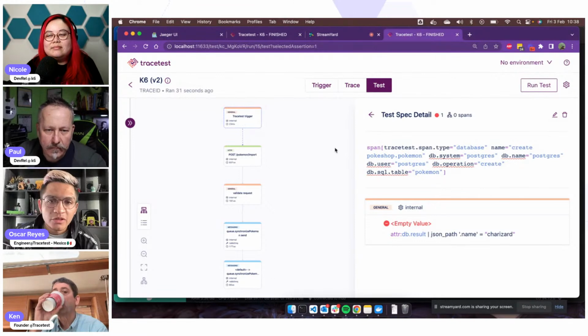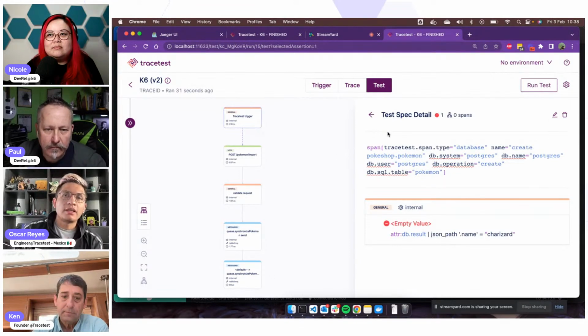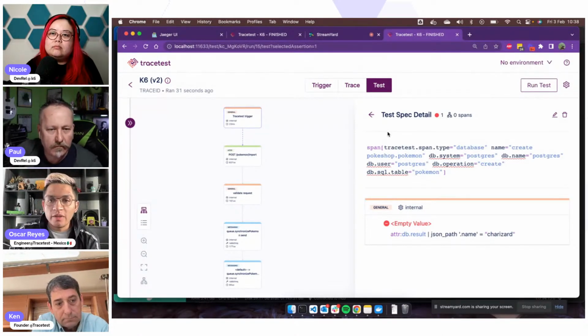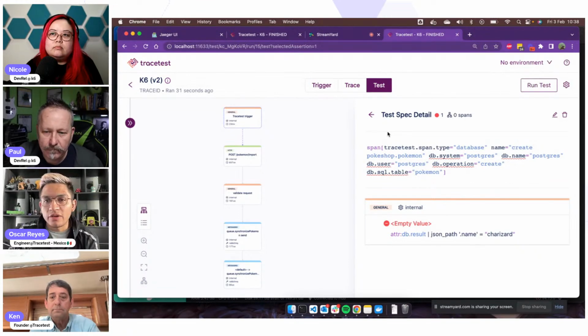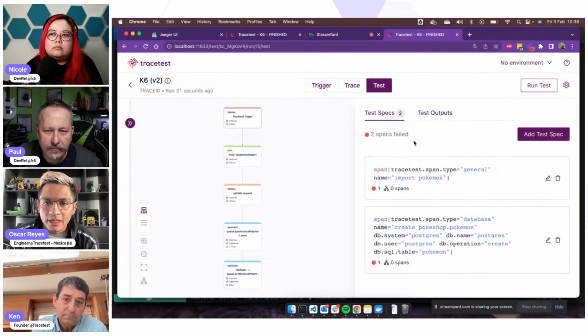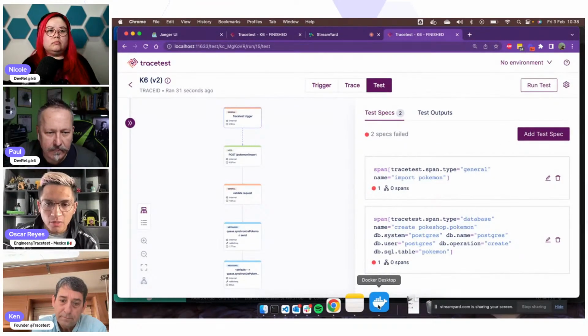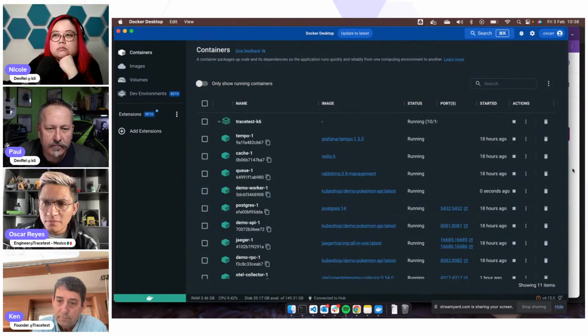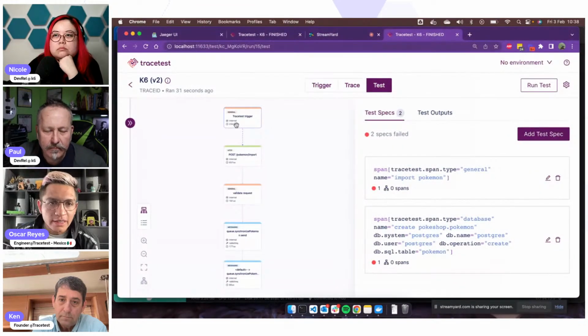So I'm not finding these 2 spans, and as you can see, K6 from the response just looks like it's correct. But when you look deeper into what is going on within the system, you can see this other side with the different results. The worker is not functioning as expected. So just to validate that this is working as expected, I'm going to rerun the demo, the worker. And as you can see, the trace only has half of the information. It just goes all the way to sending the message queue from the API.